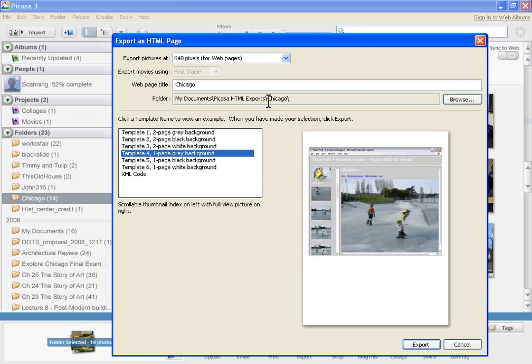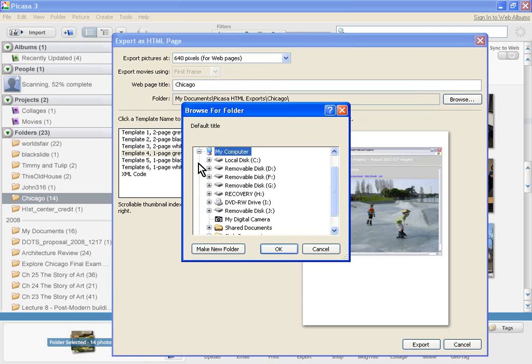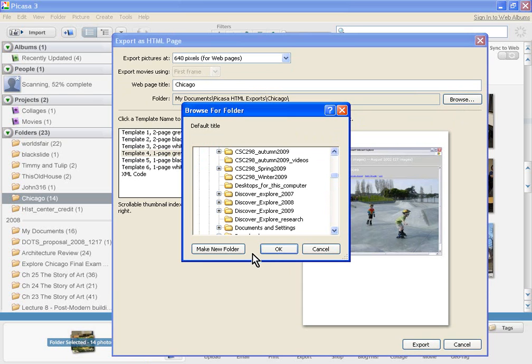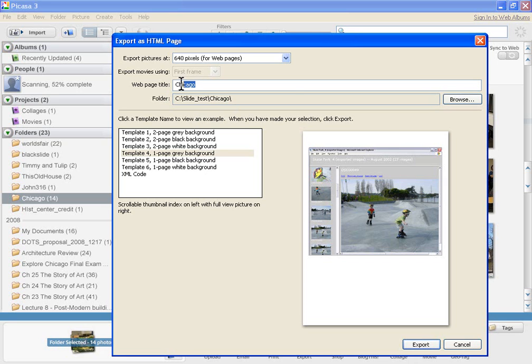And this is going to let you indicate where you want these stored. So let's go out here, and I think I'm just going to put these, well, let's put them into my computer here. And my computer has a number of devices attached, so I'm going to look at C. And I might just create a folder here. I've created that folder. That's where this is going to go. It's going to want to title it Chicago, but I think I'm just going to say My Slides for Demonstration. And you'll notice that name comes in here. So make sure you remember where you put these. It's going to be handy when we try to find them later.